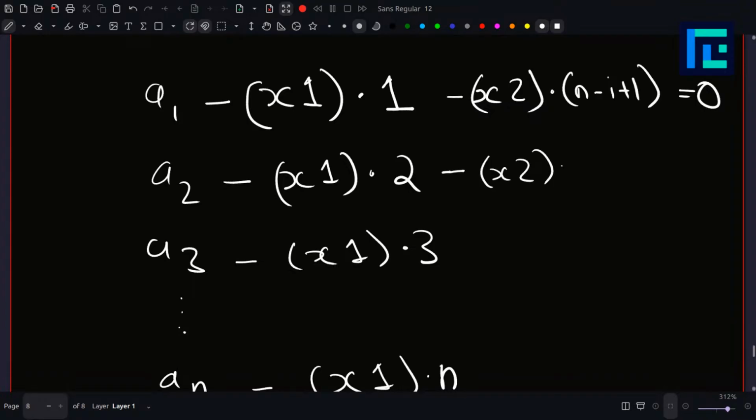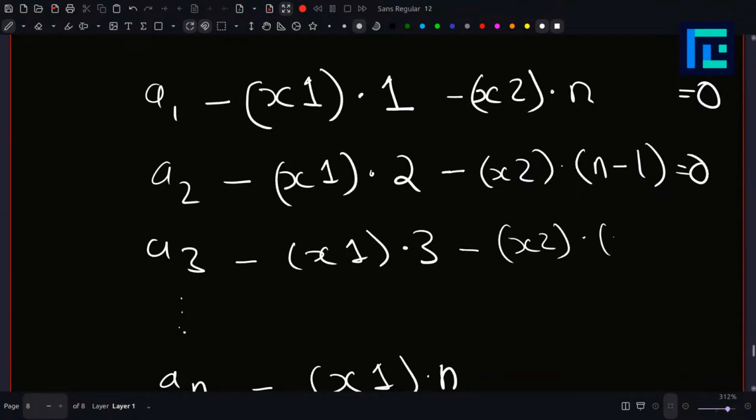Similarly here, it will be n minus I plus 1. So at 2, n minus I plus 1 will simply be n minus 1. And at 1, it would simply be n, right? And then x2 times n minus 2.